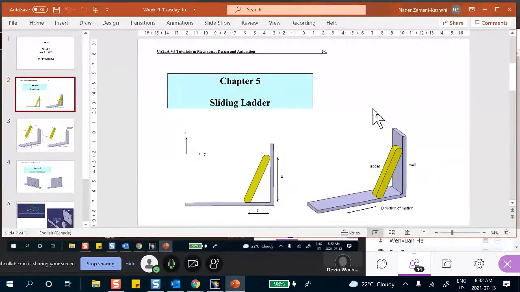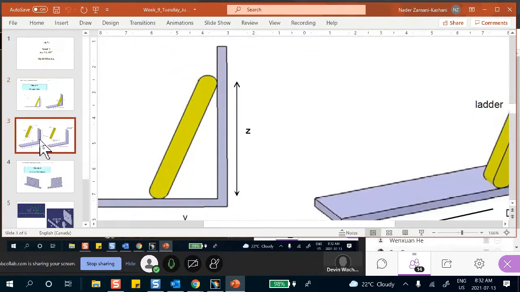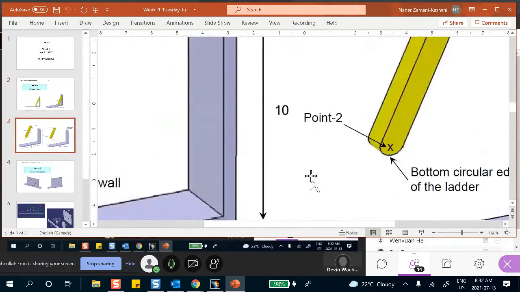Now, I'm going to do this problem, except that I've already created the ladder and the wall, so I'm not going to bother making it. However, I want to point to something. If you look, let me zoom out of this.